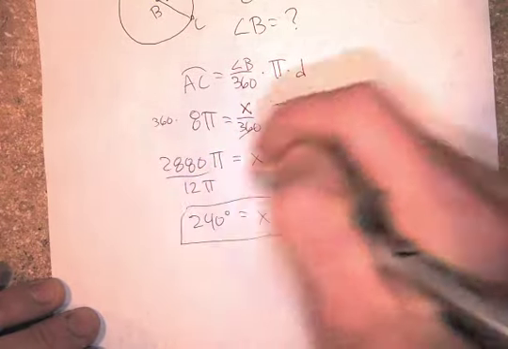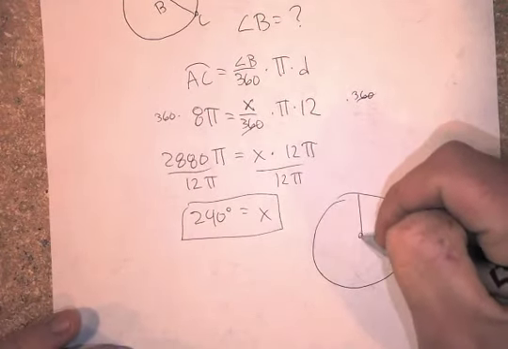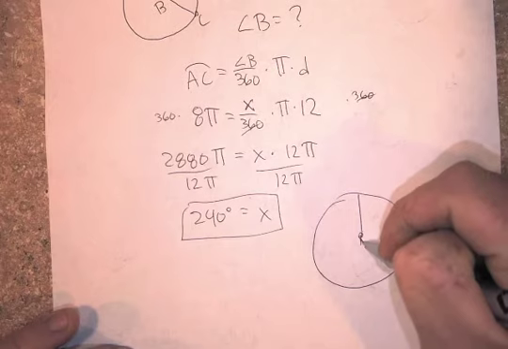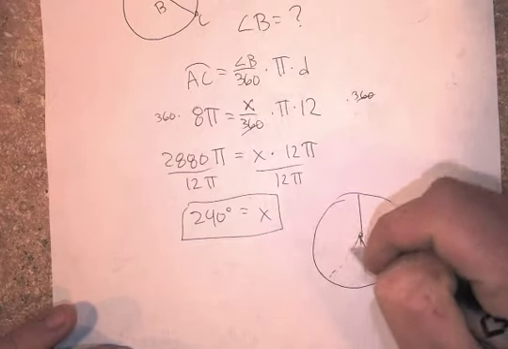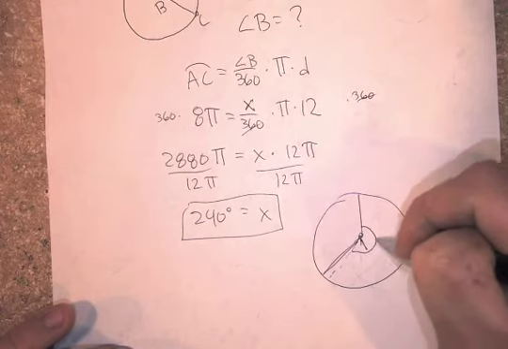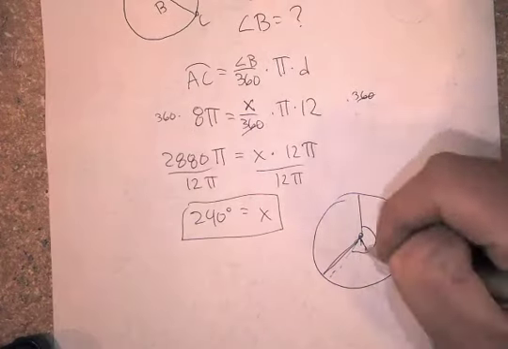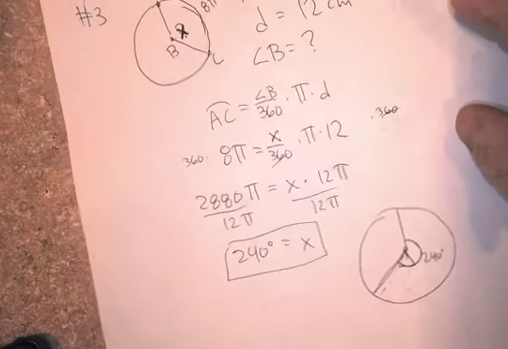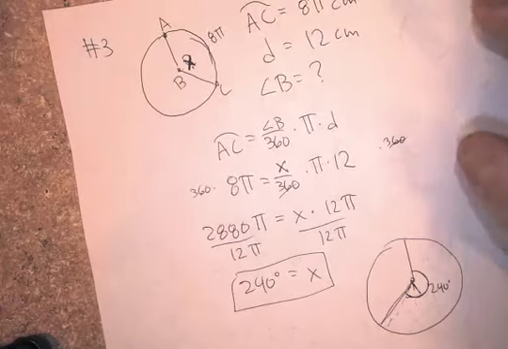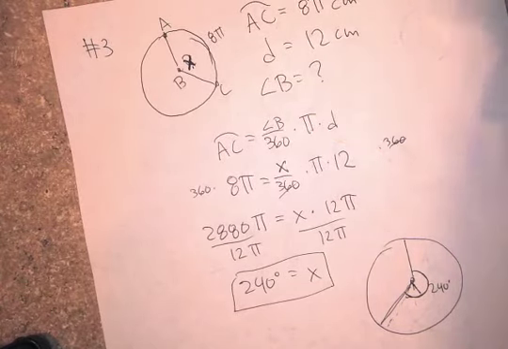Okay, so if you want to see the picture, 240, it's almost like to here. Well, it is 180, so it's past 180, right? Maybe like here, it's this big angle here. Basically that's the hardest problem you'll see, I think, where you've got to solve for the angle. Otherwise, just always go back to this formula, plug in what you know, and then solve for the thing that you don't know.